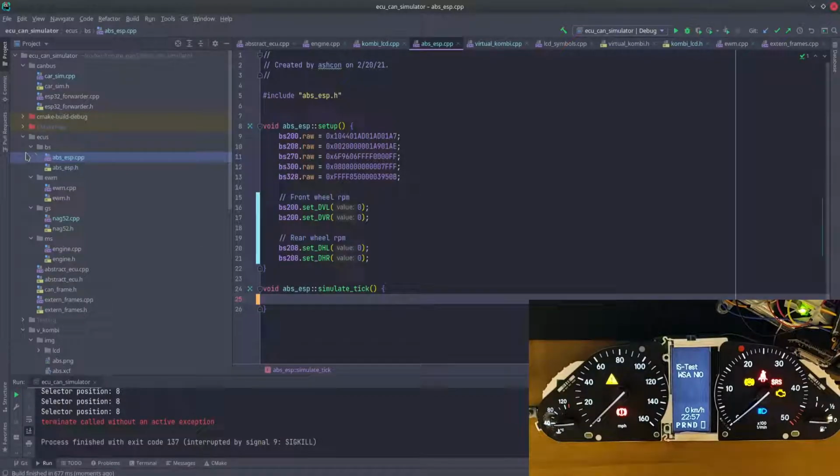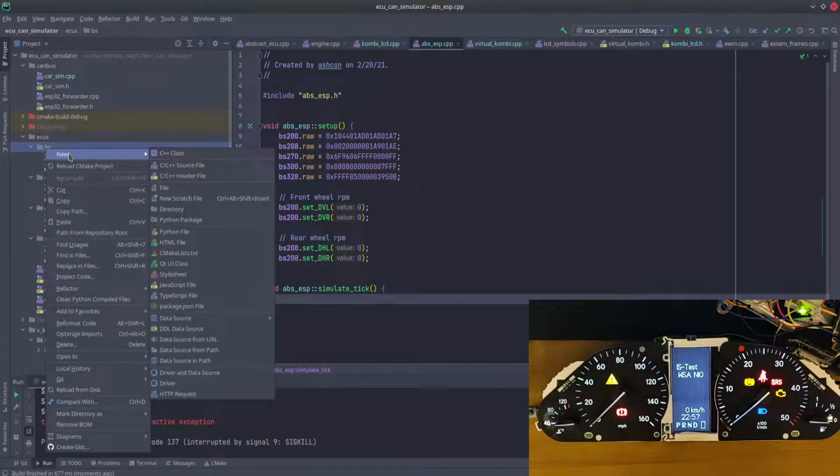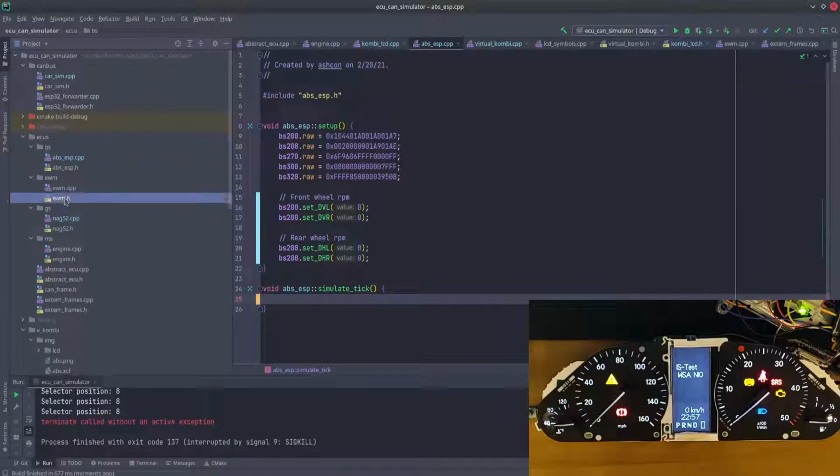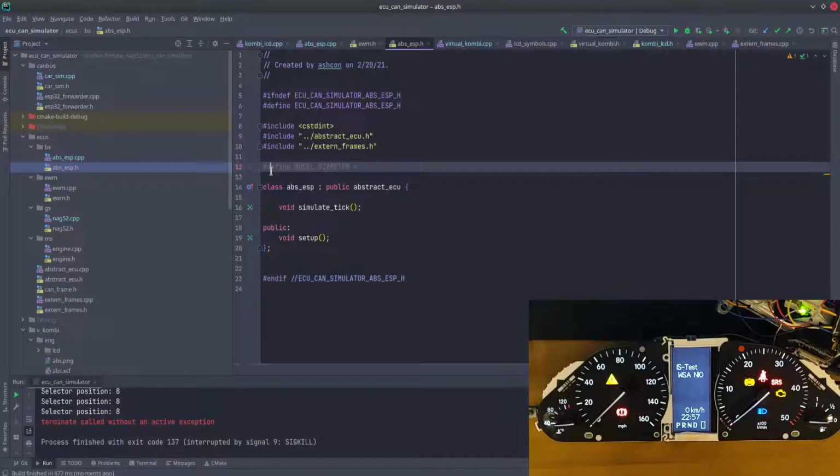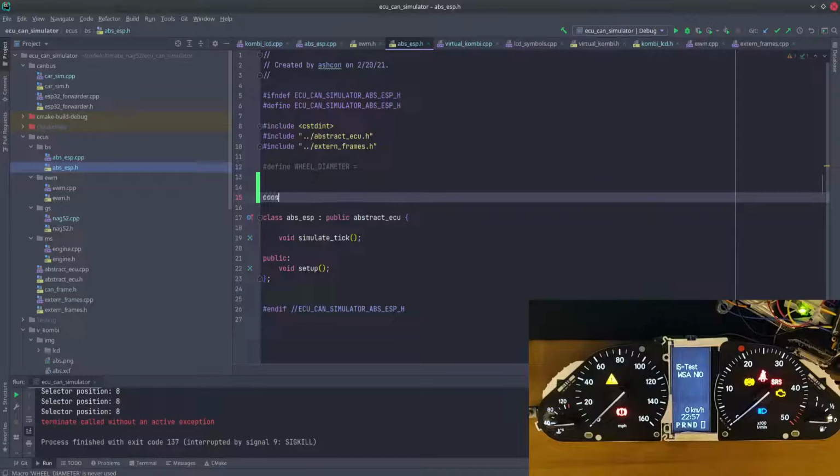I'm going to create a new... How am I going to do this? I'm thinking. Okay, let's do extern long wheel RPM.